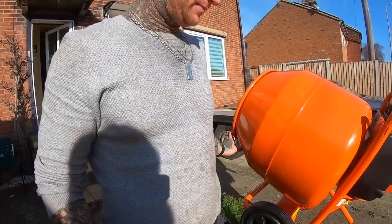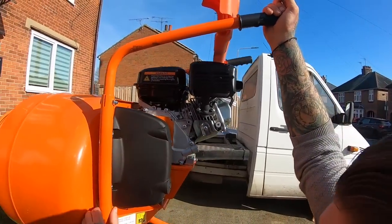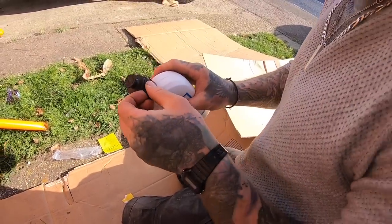Are you sure it's not meant to just go on the edge of it and screw onto the... 2 hours later. Yeah, good? Yeah. Right, let's fill her up. So four stroke will go in here. It needs to be about level, which is about there. You want it so it's just about here.